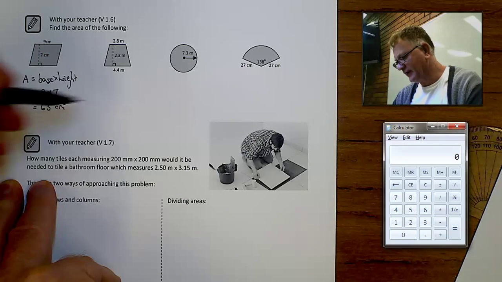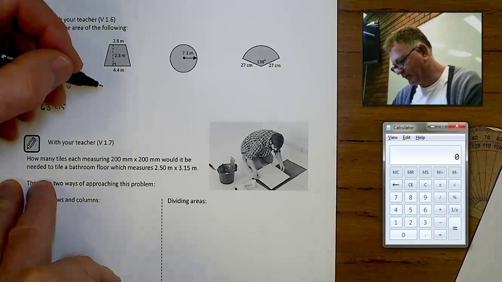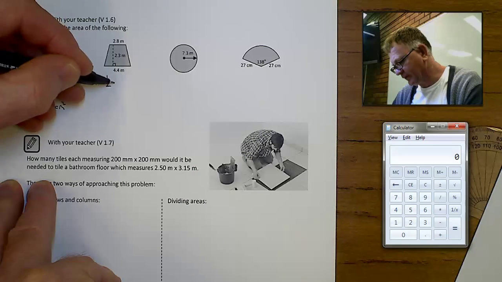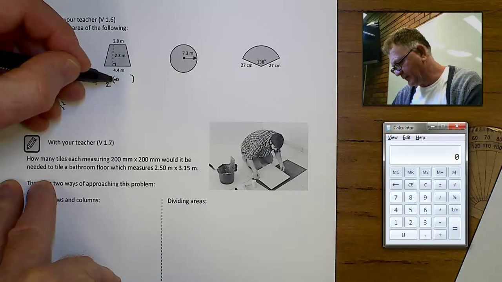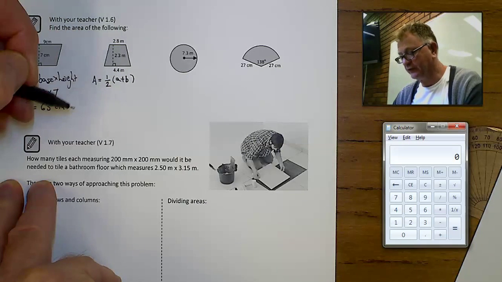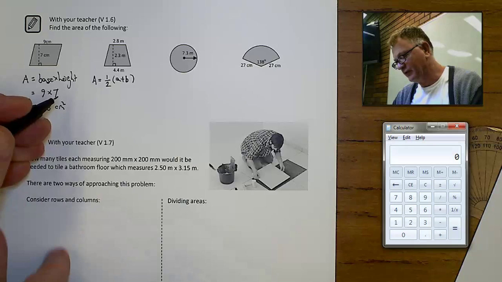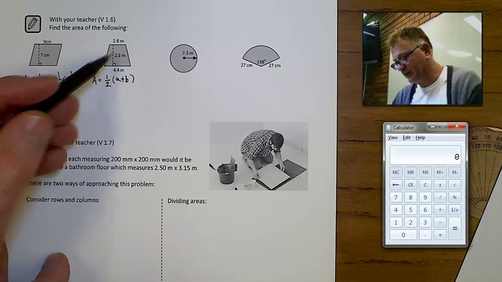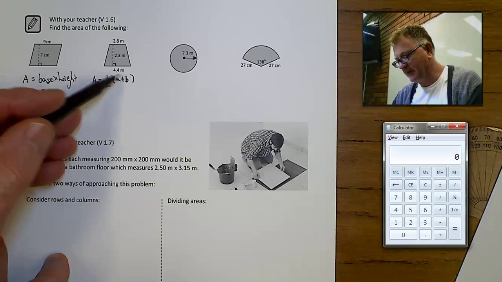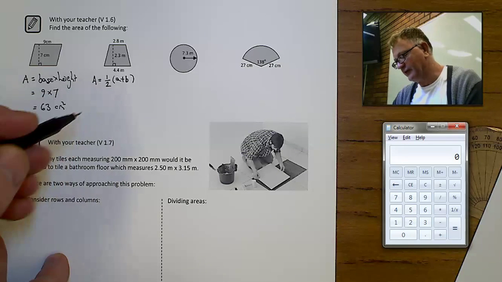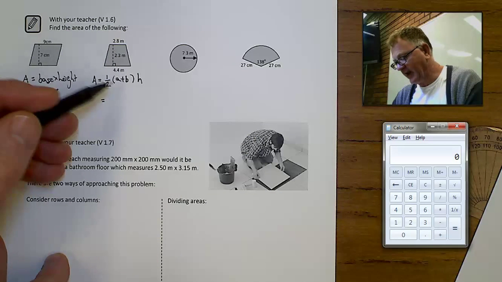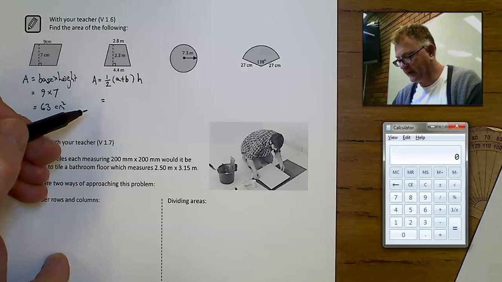Next question here, the shape is called a trapezium, and the formula: area equals 1/2 times (a plus b). Now a and b are the parallel pair of sides of the trapezium. A trapezium is any quadrilateral with one pair of sides parallel. And the formula is half the sum of the parallel sides times the distance in between them. If you like, it's the average of the length of the parallel sides.